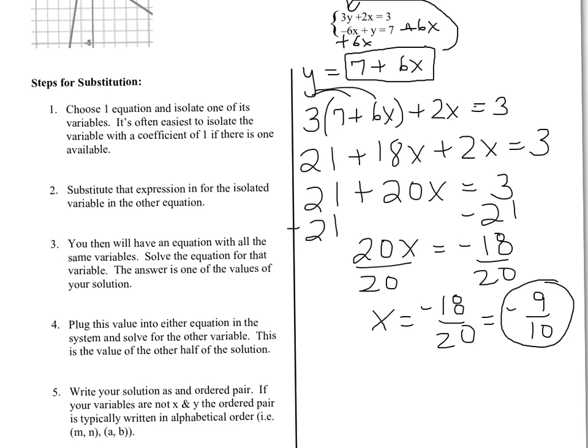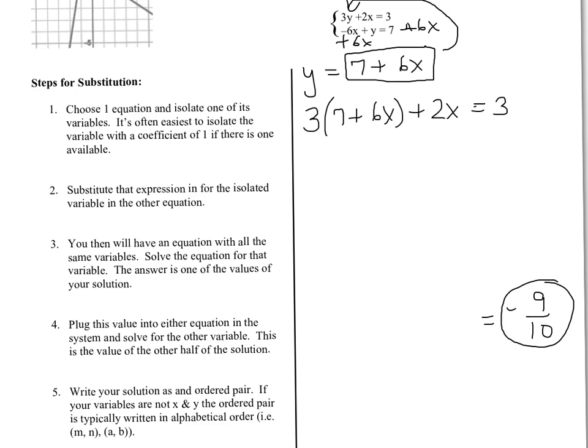Now, of course, an ordered pair is our solution. So we have x. We now need to find y. So this is very simple. We are simply going to replace x with negative 9/10 wherever we see x in either one of these equations. So we have these two equations, but then we moved this one around and we got y alone. Any of these are going to give us the same y value. So we're going to replace the x with negative 9/10. Okay, so we're going to go ahead and get rid of some of this work here so that you can see what I'm going to do next. And I know that x is negative 9/10. So let's go ahead and replace.